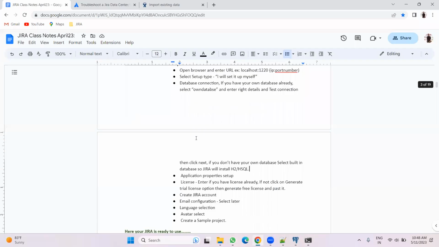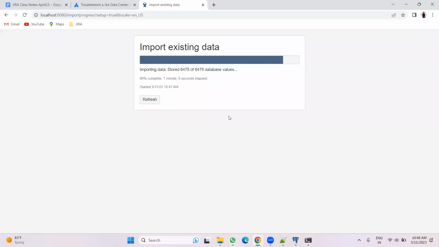After installation and the database connection, once the database is migrated, we are at this step. I connected H2 before and did all those things; even if I had used Jira for one or two years, the same data would be stored in that first database only. When we change the database, the new database is empty, with no data. That's why when we open Jira, it opens the application property setup. From there we have an option called existing data, and we need to click on it and import the data.